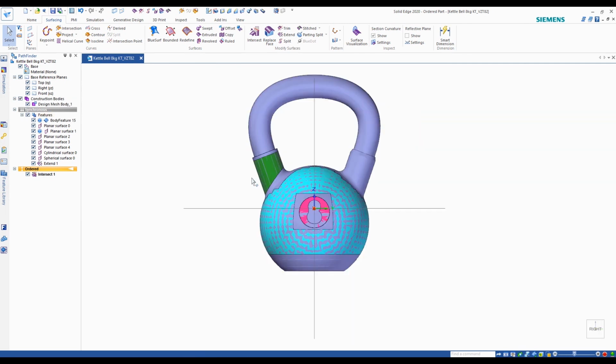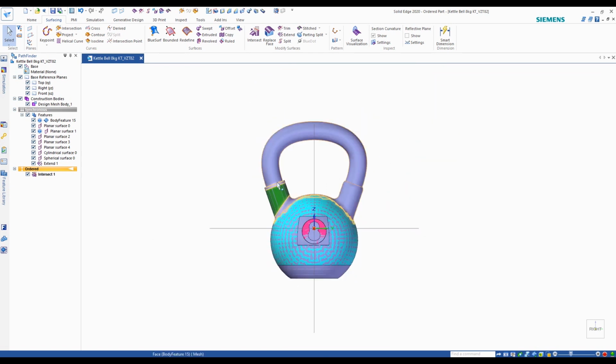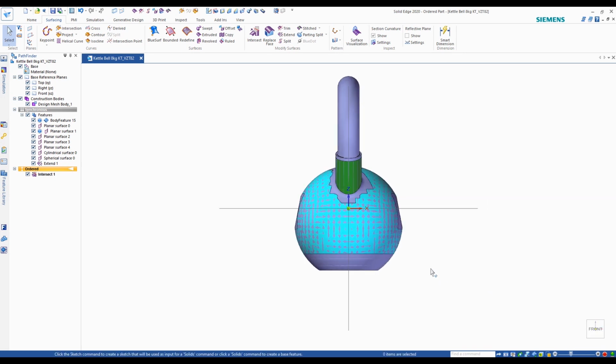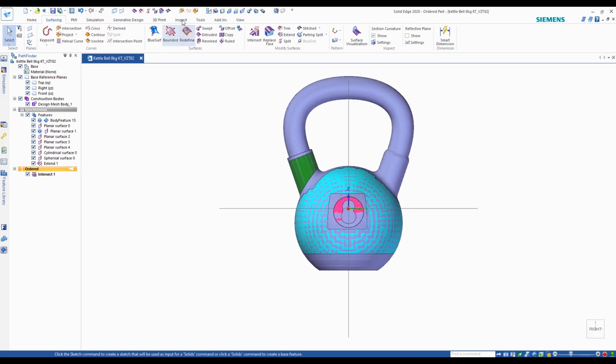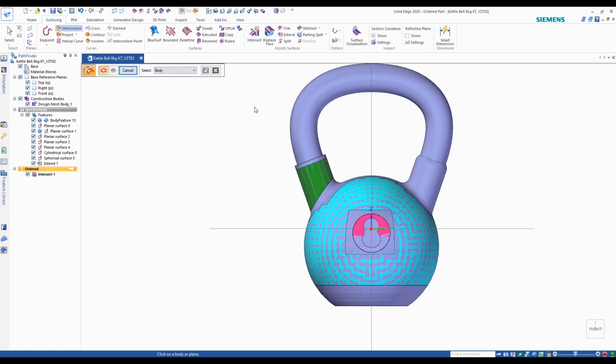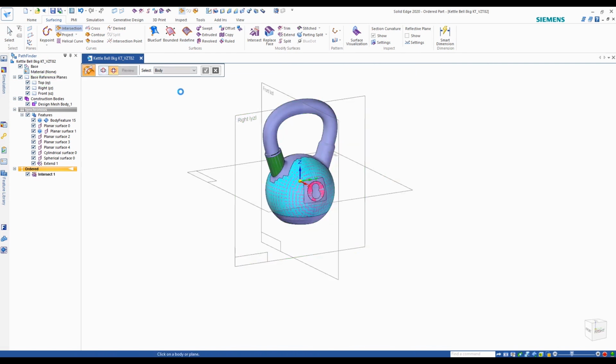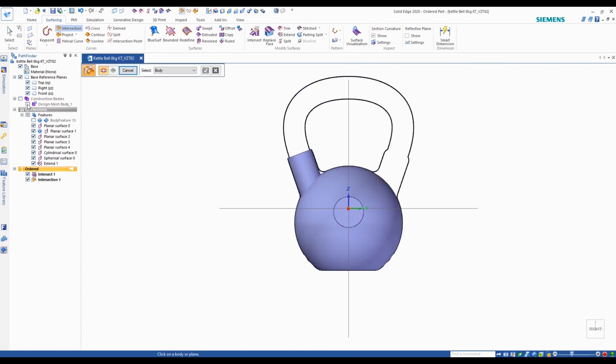You can see when I bring this back, it's pretty accurate, all the cutouts. Now we're going to make this handle shape here on the top. In order to do that, first I just want to make sure this is nicely in the middle, lined up. I'm going to use the intersection command here. Select this body, select this right plane. It's going to give me a full intersection that I'm going to use afterwards as a guide for when I sweep that. I'm going to sweep a cylinder to capture that handle.